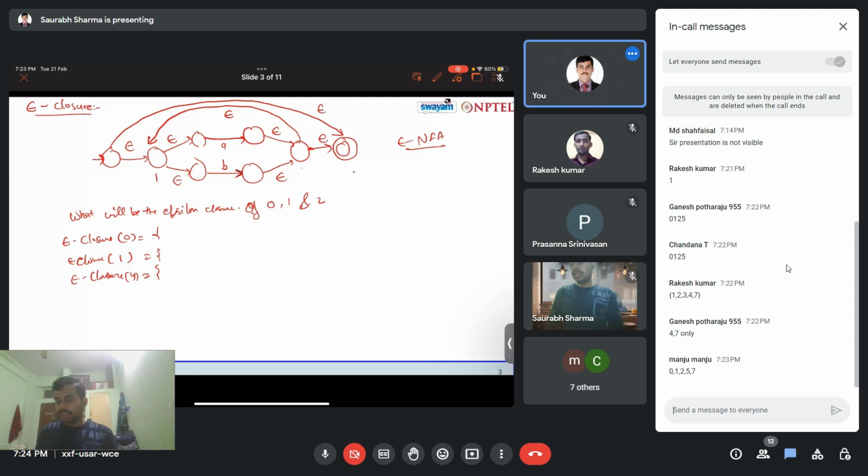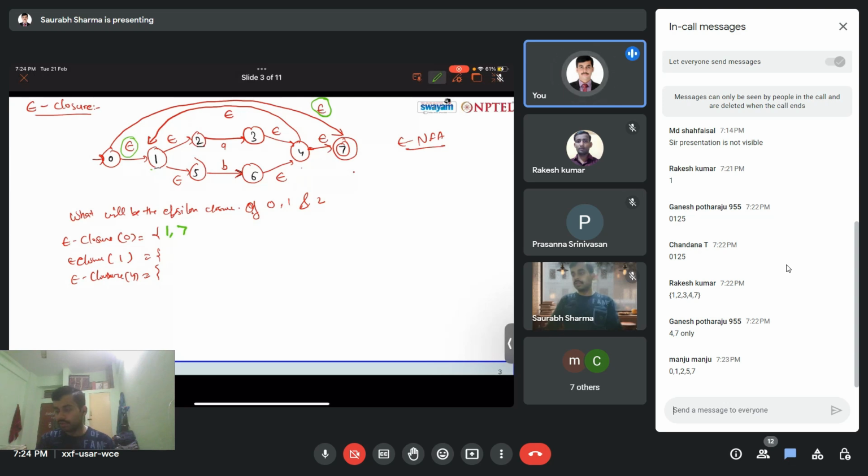Now consider epsilon move is nothing, so 2 epsilons will also be epsilon. Means we haven't got any input. On just an empty move we are going to a certain state, we are transiting between the states. So now we are at 1 and we are at 7.